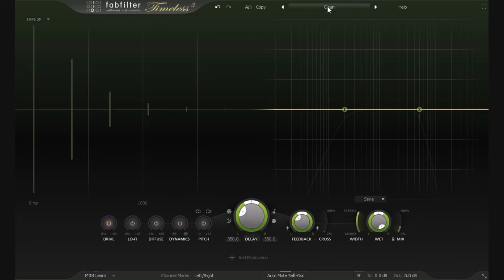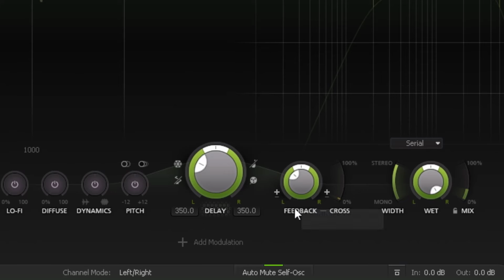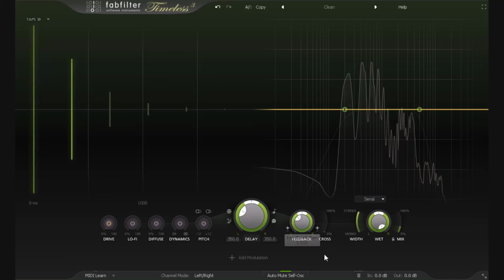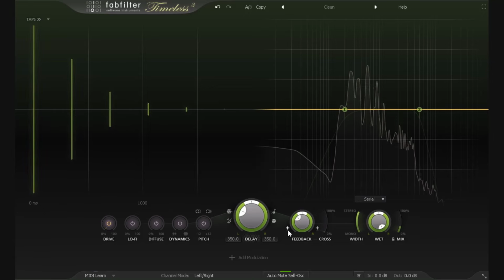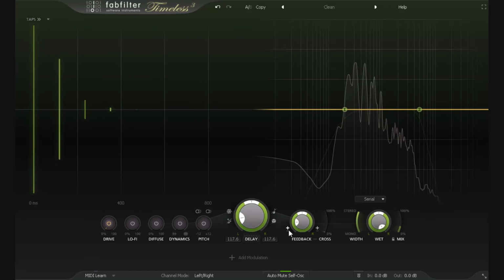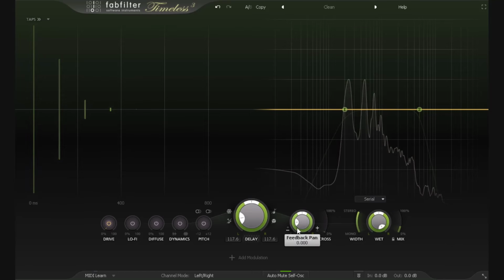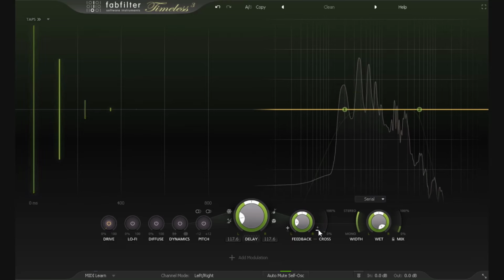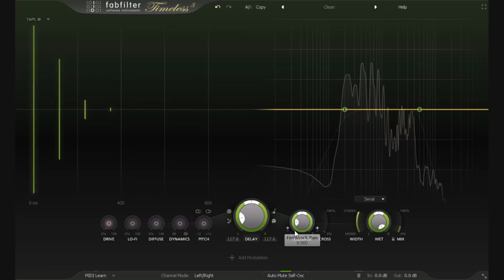All right, so back to the clean setting. Right here on the sides of the feedback, you have the plus and the minus, and of course you can click it. So this is the phase invert, and what it will do is phase invert the sides before they are fed back to the delay input. Now, if I keep the default settings and I play the same guitar again, and I click it, I'm going to go maybe to short feedback and maybe short times, something like that. And when I click it, notice that it sounds like maybe enabling a chorus or something like that. And of course, you can do the same thing on the other side. And you get just a tiny cool effect.